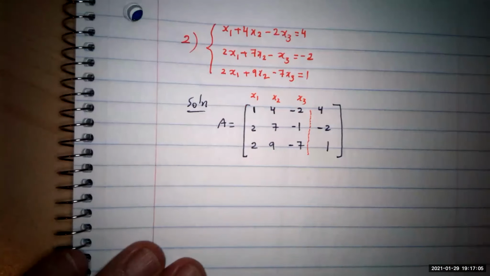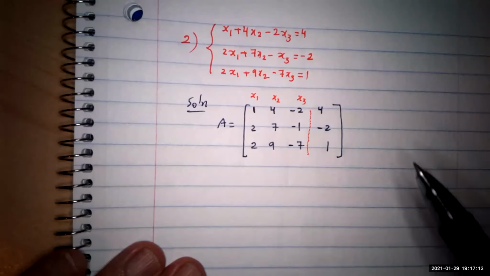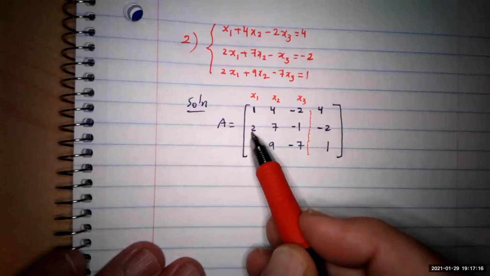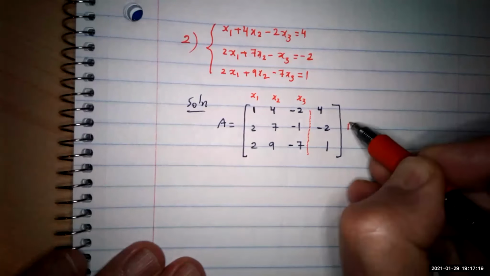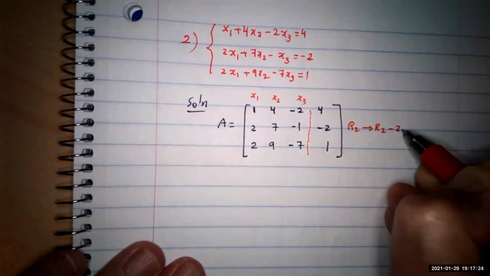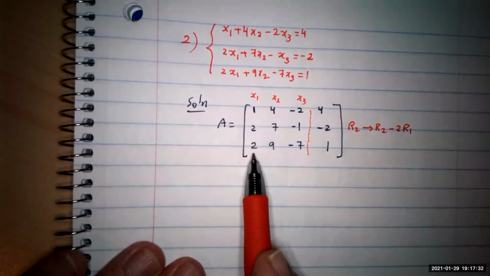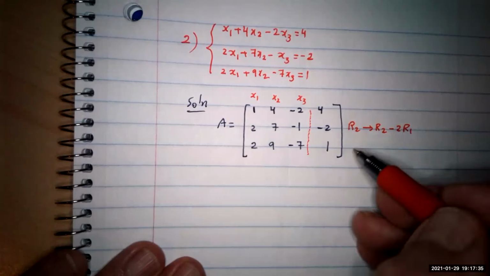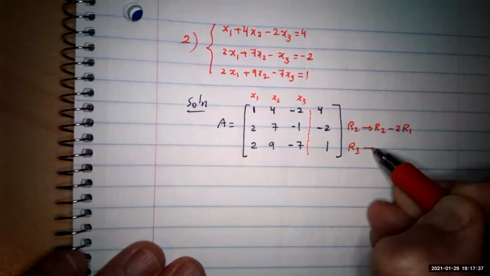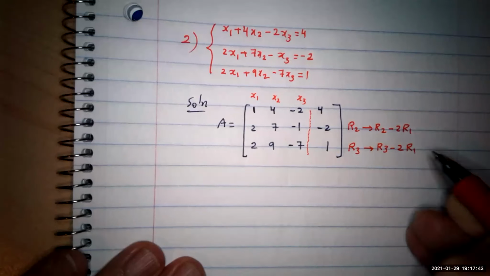Okay, there you are. So we are going to change it, reduce it. We already got the 1 here, so we have to take care of the 2 and the 2. To get rid of this one, we need a negative 2, so we have the R2. We change it to R2 minus 2R1, because negative 2 plus 2 would be 0. At the same time, we can get rid of this one. We need a 0 here, same thing. So this is going to be R3. We replace R3 by R3 minus 2R1 again.